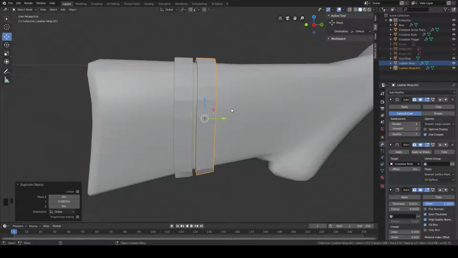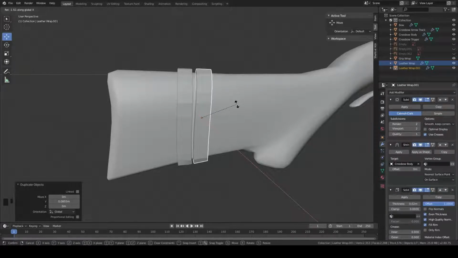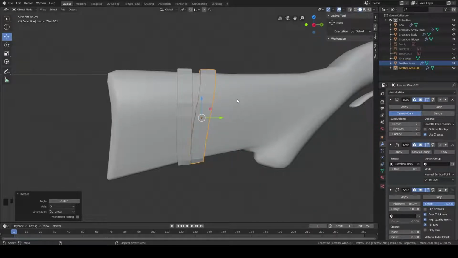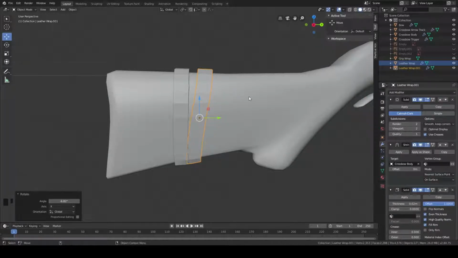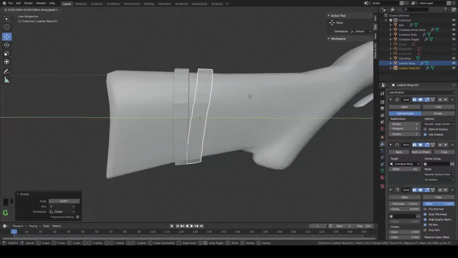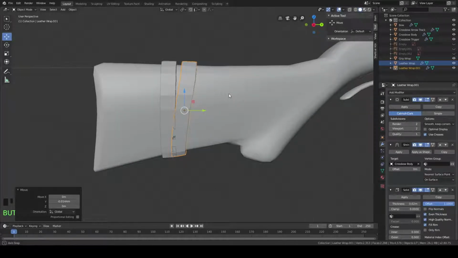And let's take this guy and rotate it a little bit. I think it might be cool to have it a little offset, right? So like R, X, rotate it on the X axis. Make it a bit like that. That might be cool. Yeah, maybe move it over a little bit. So G Y, over something like that. Okay, let's duplicate this guy again.